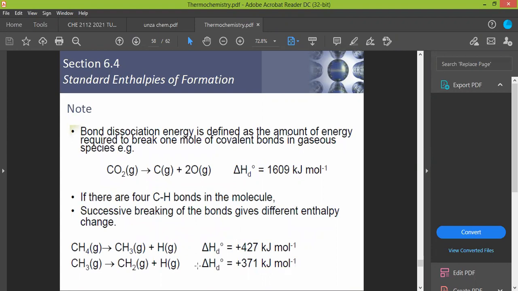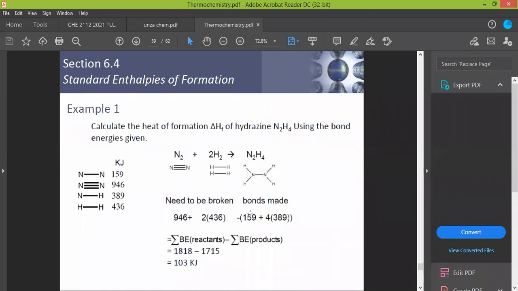The questions may seem a bit tricky if you are in a rush, but otherwise they are straightforward. Just look at what is asked. What have you been given? Bond energy or enthalpy? This is an example where they are using bond energy. They're just replacing the energies with what is given on the reactant side and what is given on the product end. And like I told you, when you're doing your calculation, these coefficients should be there. For breaking these two hydrogen bonds, for breaking one hydrogen bond, this is the amount of energy that is absorbed, or this is the bond energy that is available.